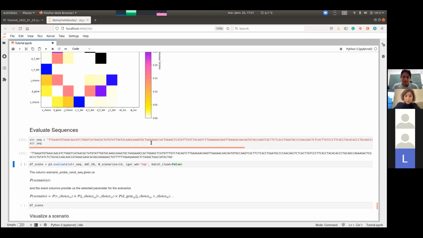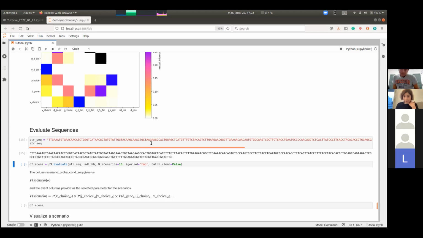So, to recap a little, what we've been doing so far is talking about the elements of the ready-made model that ships with IGoR, built on the Emerson database, showing you how you can examine the elements of the model. If you build a different model, these elements will look different, but you can go in one by one to any level of detail and examine them. Now, if you have new sequences of your own that you want to evaluate with this model or another model you build, how do you do that? Yes, exactly. That's what we're going to do.